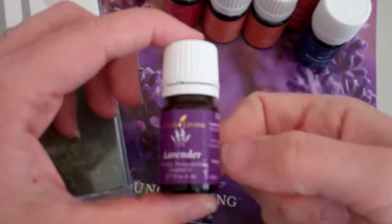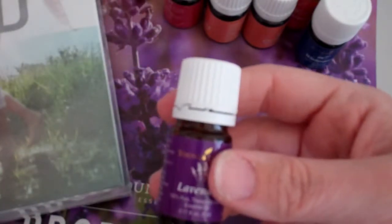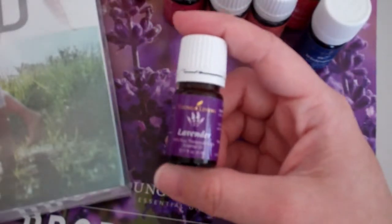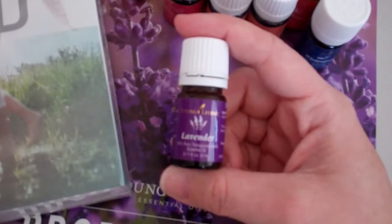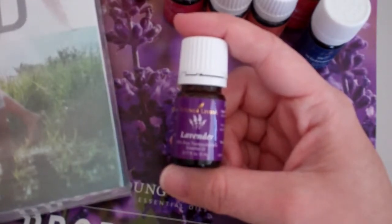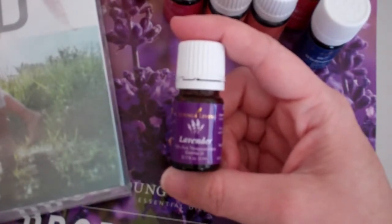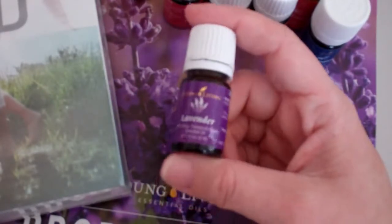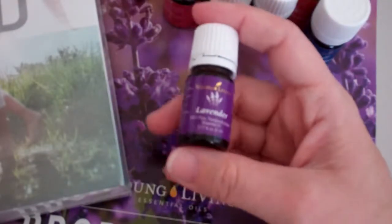I haven't decided yet. Probably not though, because the 5 milliliters, I have a bag from North Excess Baggage Exchange or something like that, that I carry around in my purse. And basically it's a cloth bag with a zipper that has elastic bands sewn into it so that it'll hold essential oil bottles and you can pop it in your purse for on the go. And I ran out of my lavender 5 milliliters, so I have to put the 15 in there to carry it around with me. So I might just end up popping this one in my bag so that I can put it in my purse because we don't go anywhere without our lavender.